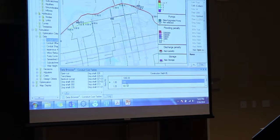This is where things get a little bit different than before. Before, we could do a lot of these alternatives in-house. We got computational computers that are just fantastic. There comes a point where if you're going to be running thousands and thousands of runs, you can't do it in-house anymore. So in the case of a large city and a project like this, you would have to actually rent computational time on something like Amazon.com.